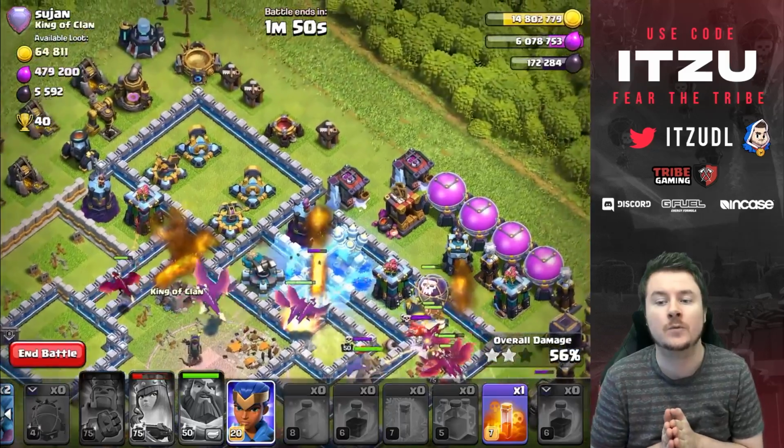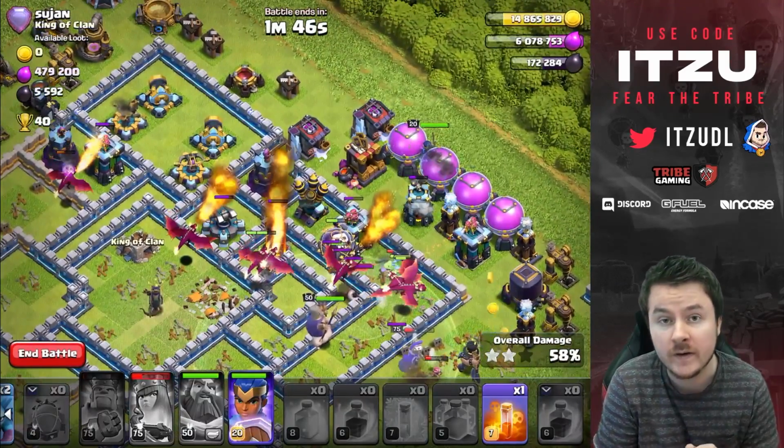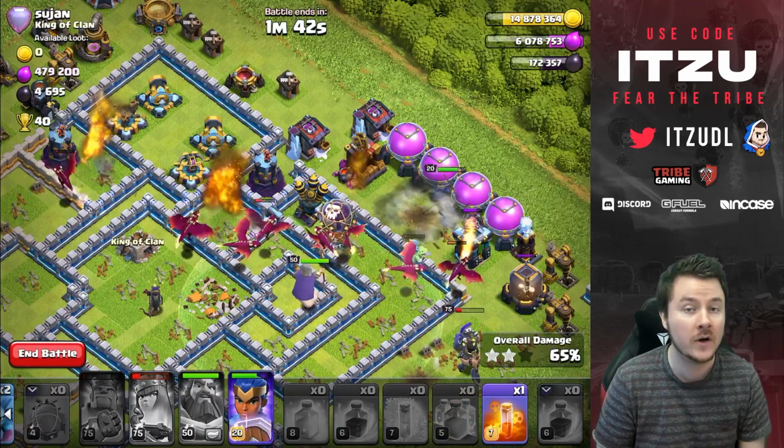Now you guys might wonder, you don't even need the poison. Take a look at this attack. It's a huge overkill and the poison was not even needed. Why would you use the poison?